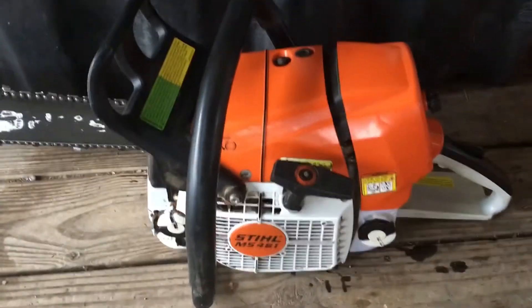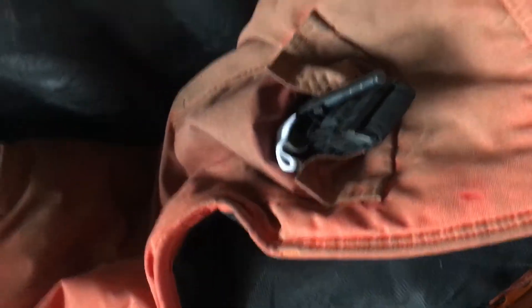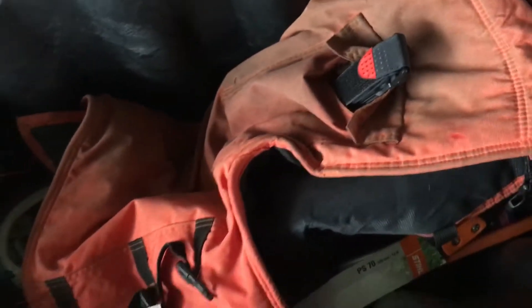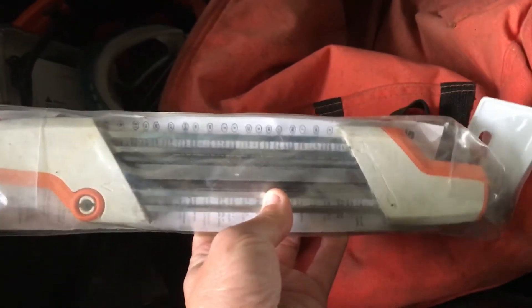Now let's talk about safety gear when using a chainsaw. Of course, chaps — people always forget chaps. Make sure yours don't have any large holes in the material or fiberglass coming out inside. If they do, replace them. I've also been carrying a tourniquet inside my chaps. The chaps are there to save your legs, but what about your arms, or what if your chaps actually fail? So yeah, carry a tourniquet too.